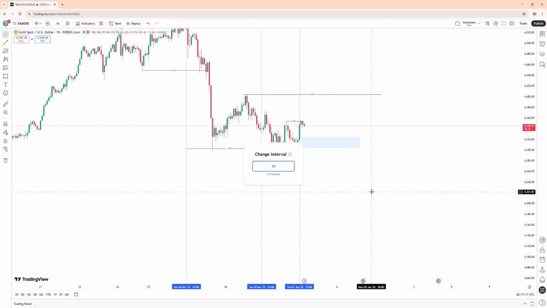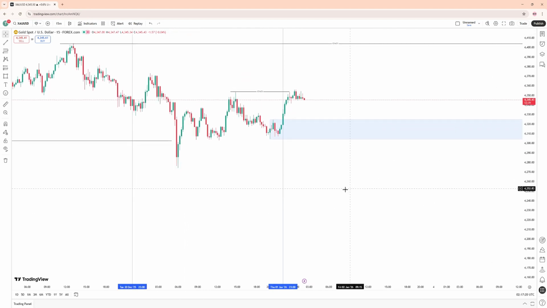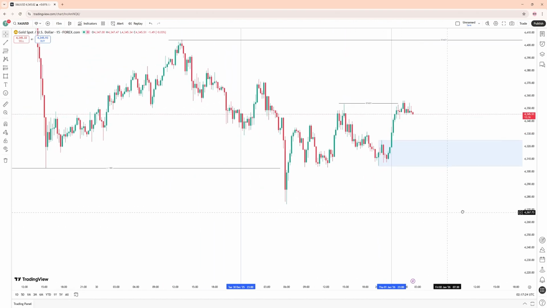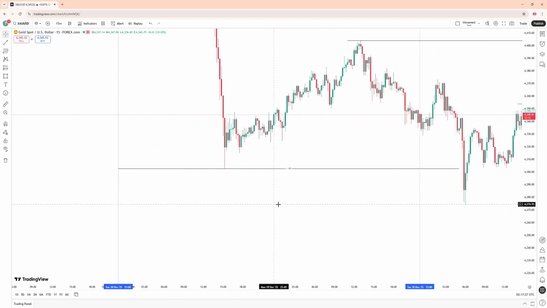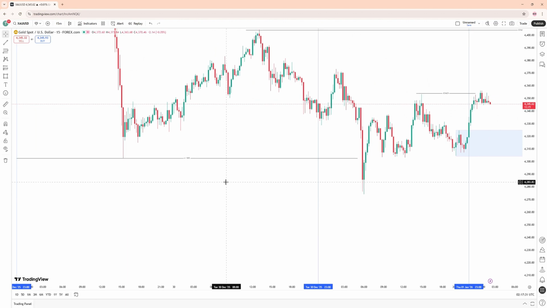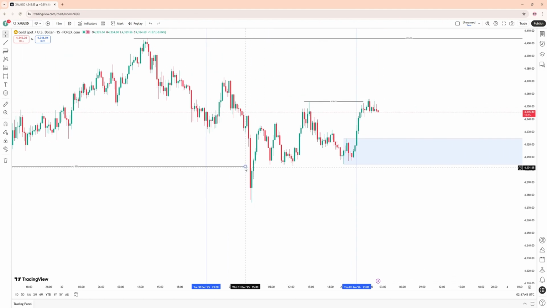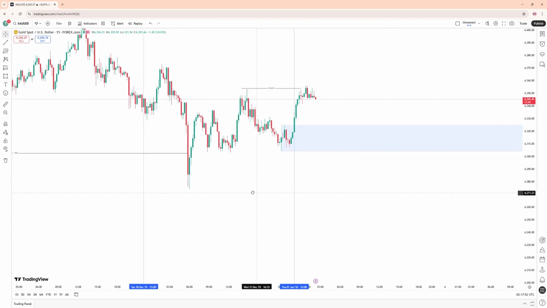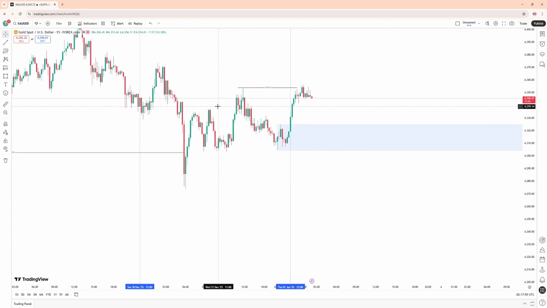Now let's switch to 15 minutes and see what we've got here. As you can see, what we have as a sweep in the daily time frame is an actual break of structure in the 15 minutes time frame, as well as a break of structure in the 1 hour time frame, right? So now let's continue. This is a break of structure, and here now see something. An internal choke to the upside has already been created here.